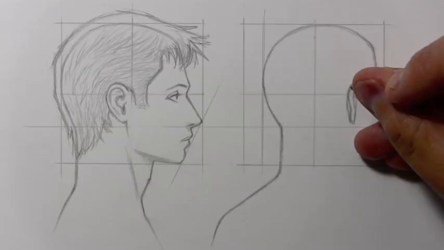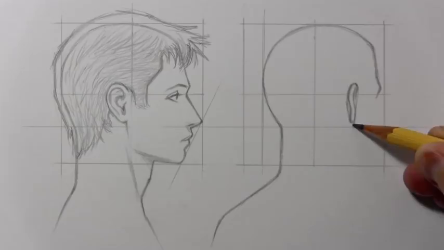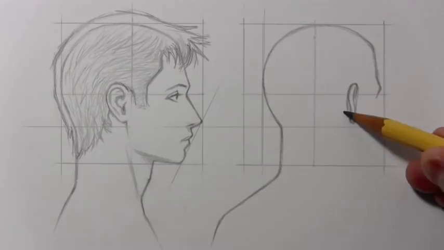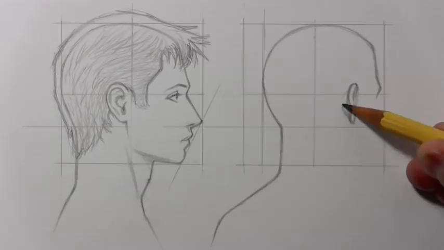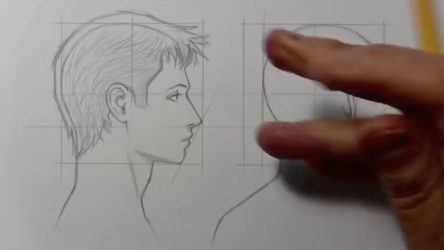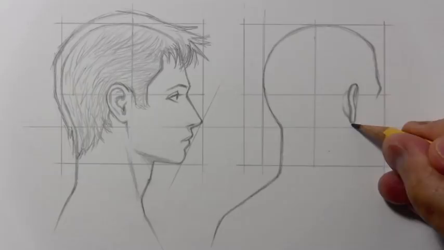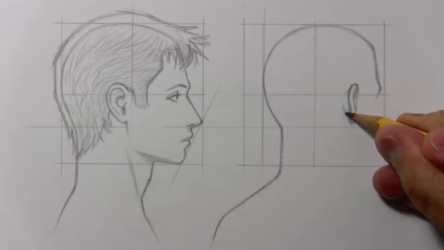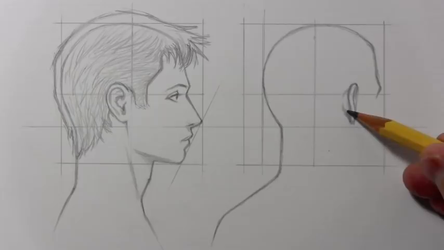And what I end up doing is creating a sort of an S shape that is just for the sort of rim of flesh that follows around the edge of the ear. And then it becomes quite important to get some indication of this sort of support structure. The ear is almost sort of mounted on a base of flesh that props it up and pushes it off the head, presumably so that it can catch more sounds, so you got to get this little base back here. You don't want to go too far in terms of drawing a big thick line right there, but I get some indication of this shading underneath it and then maybe just a touch at the top.